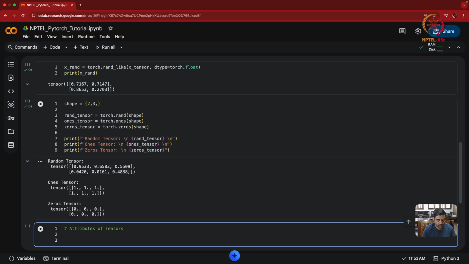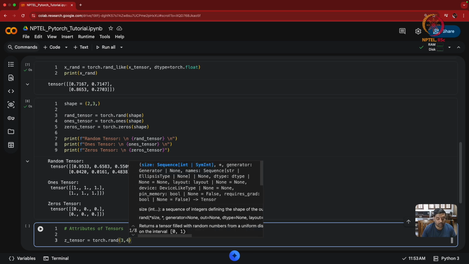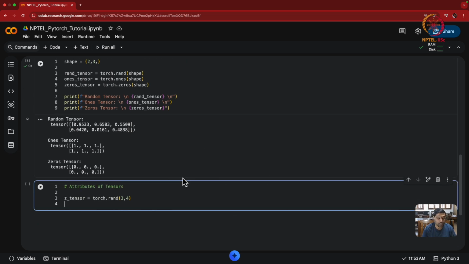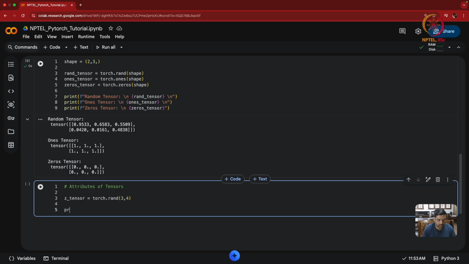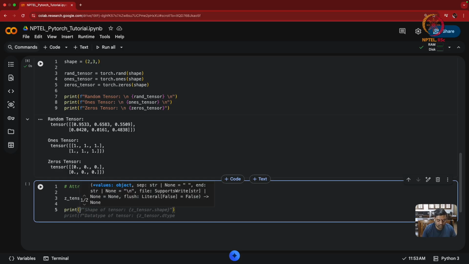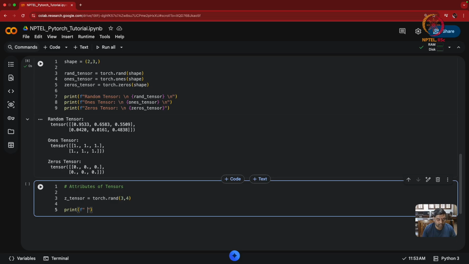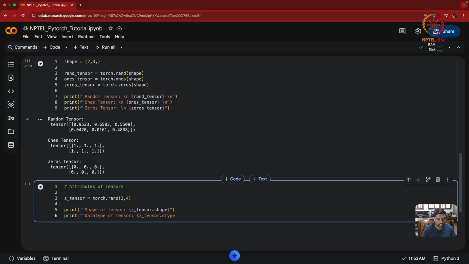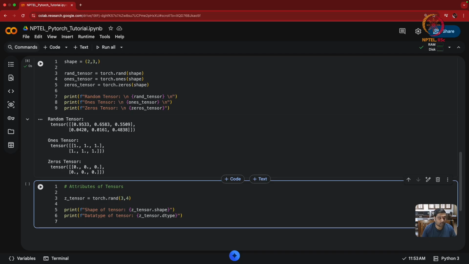Let's say I have z tensor equals torch.rand, and I can provide 3 comma 4 as the shape here itself. Now I can print these attributes: the shape of the tensor, the data type of this tensor, and on what device it is. How do we do it?